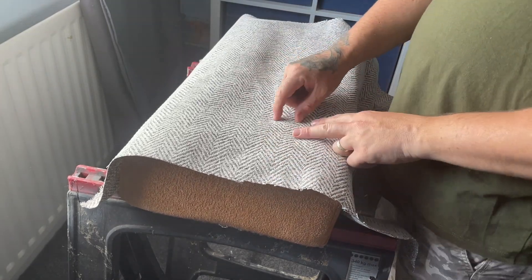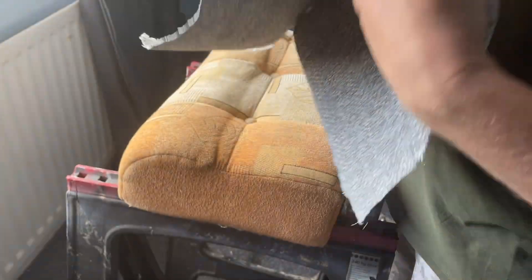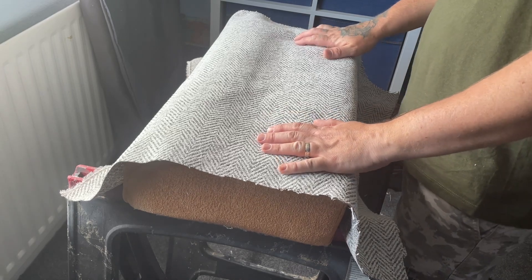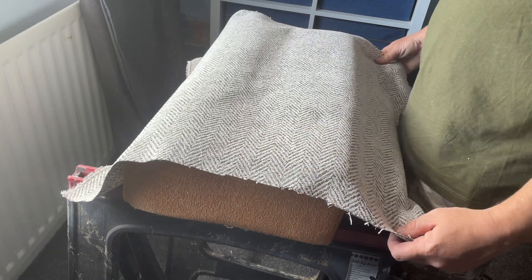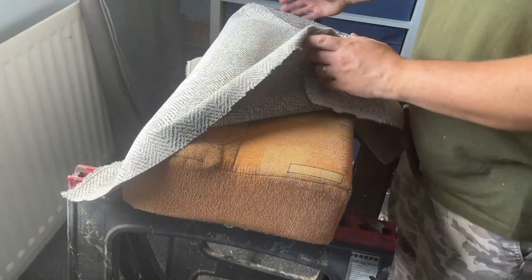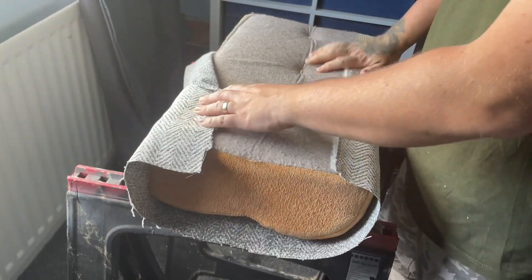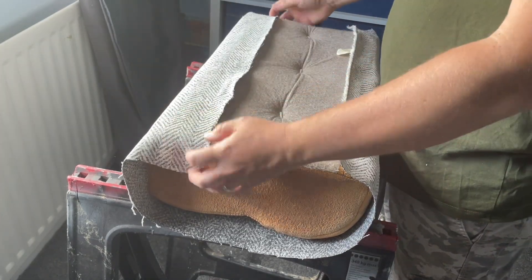On the other cushions what I've done is made the arrows or triangles — there are sort of triangles in the pattern — and I've had them running sideways on the seats rather than up or down. That's another factor to think about when you're fitting patterned material. The side panel and the other side panel are going to have two panels sewn on, and then this one is going to go around to the back where it will be fixed onto plywood. So we want to make sure there's enough overhang at the back.